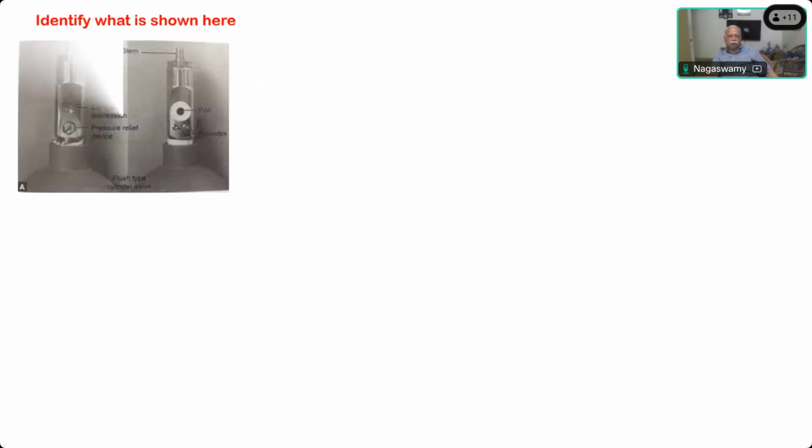Identify what is shown here. Pin index is there. Everything is pin index, but for the whole thing you must say the name. It is shown here. So this is the front and back of the valve assembly, the cylinder valve block, front and back. It is called the valve assembly of the cylinder. It is attached to the top of the cylinder. If you see this picture, this is the neck of the cylinder, this is the shoulder of the cylinder. So it is screwed into the neck of the cylinder.